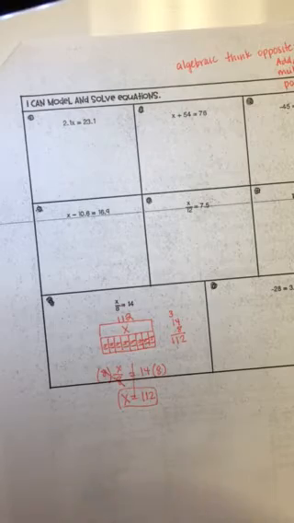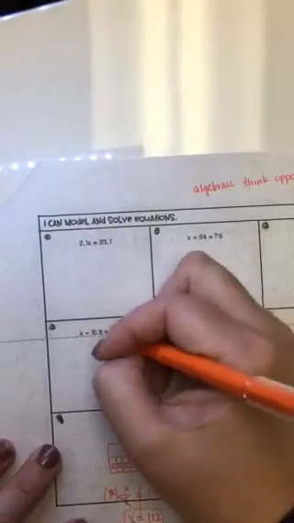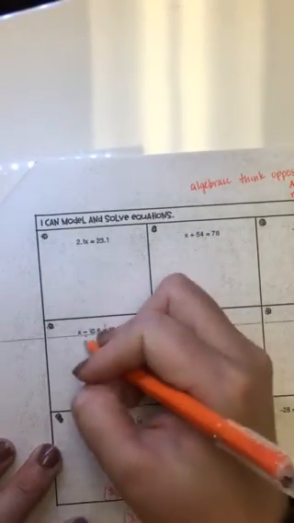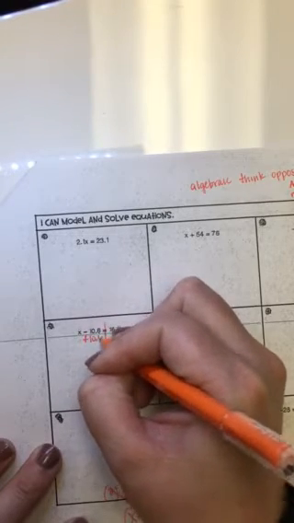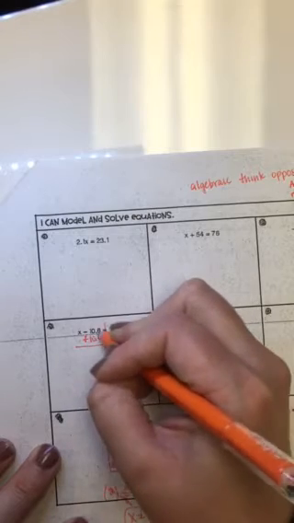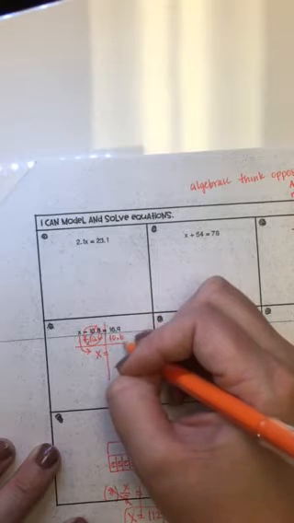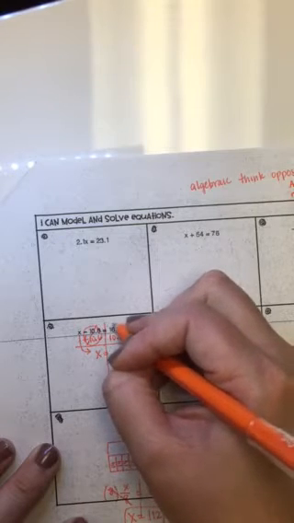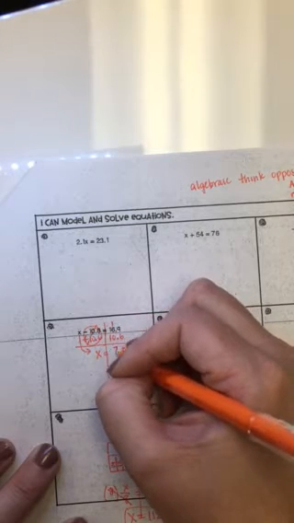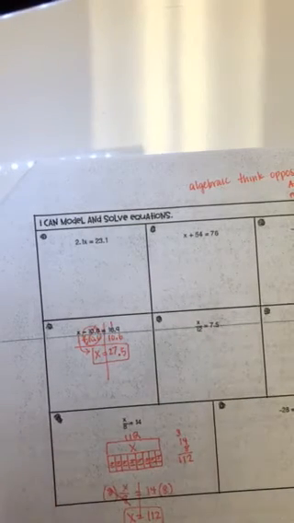And then I want to show you this one right here. When we're solving algebraically, we think opposites. The opposite of subtracting 10.6 would be adding 10.6. And if I add 10.6 on one side, I have to add it on the other side. This becomes a 0 pair. I'm left with x. 6 plus 9 is 15. Because remember, we do have to line up our decimals when we're adding. 6 plus 1 is 7. 1 plus 1 is 2. So my answer is 27.5.